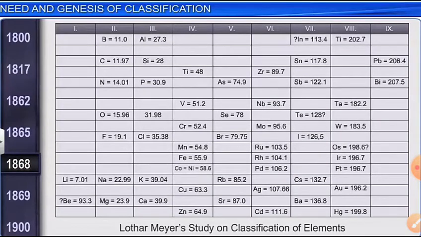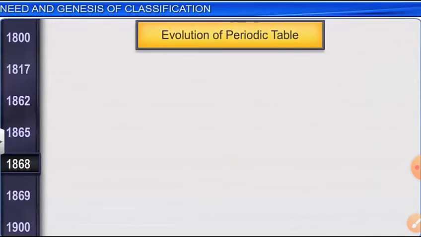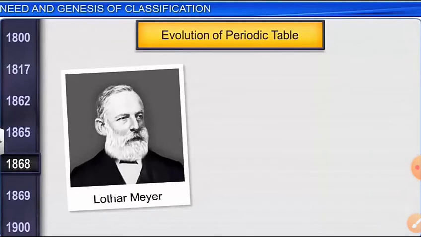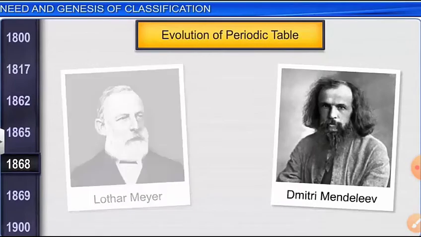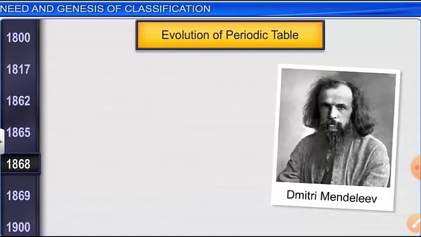But before he could explain all the properties and arrange them in his periodic table, Dmitri Mendeleev's periodic table was published. The gap between Lothar-Meyer and Mendeleev was very short. The basic arrangement for Lothar-Meyer was atomic mass, and he was the first to tell about the physical and chemical property variation, and he plotted different graphs for that, but it was not accepted. So Lothar-Meyer's periodic table was not given any kind of importance.